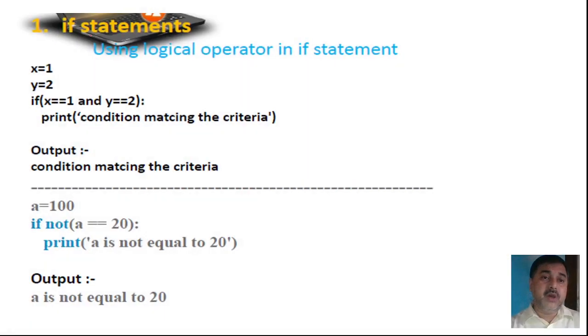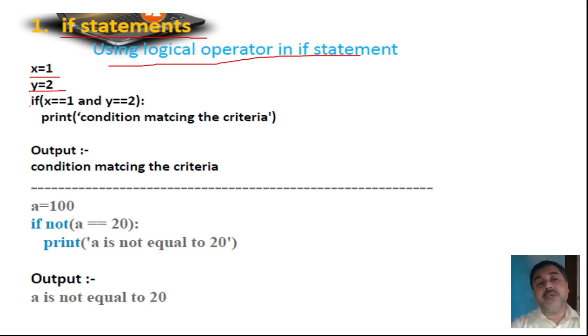Now you see that the if statement, when we are giving some logical operator, that means we are using the if statement with some logical operator. Logical operator means condition. You are giving some condition, and based on this particular condition you can find whether it is going to work. What is that? That x equals 1 and y equals 2. So these values are given first. At the first level, two values have been given.